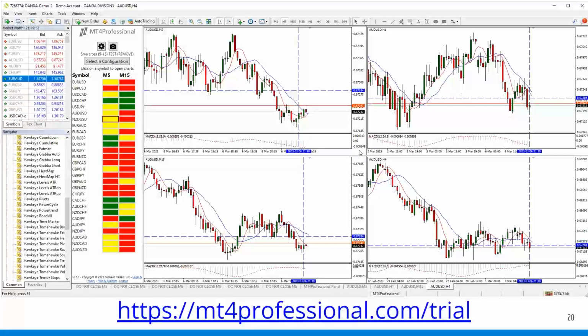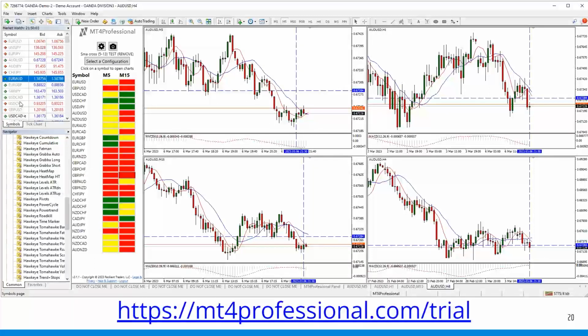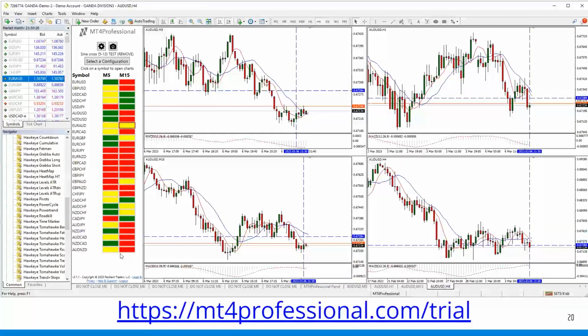Claudia, was there anything I might have missed during the presentation that you could see here? Now, if you're trying to do all this manually, look at all the symbols and all the different time frames that you can use. No one can do that by themselves. You can't look at each of these things and say that, oh, the Swiss is going extremely bullish, or that the euro yen is very bearish. You can just very quickly scan through all of the selections, and there it is, all the solutions that you're looking for. You don't even have to use this symbol list. You can use any symbol list that you have put together.